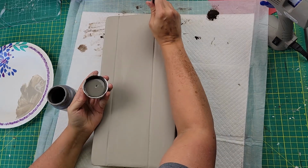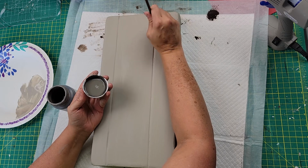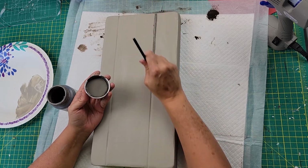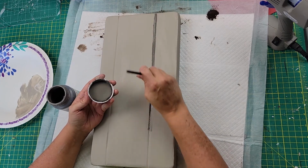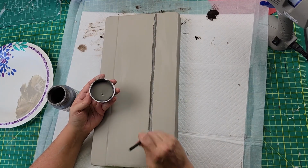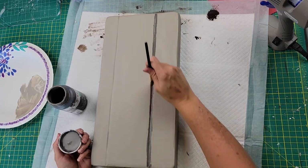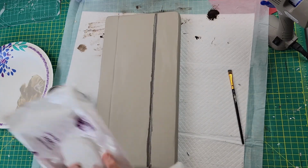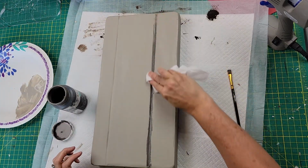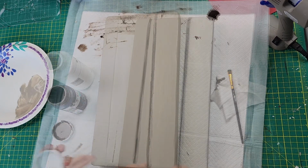So then I took the elephant color in the Waverly chalk paint and a small paintbrush, and I am just painting in those grooves just to kind of highlight them a little bit more. And I'm doing it messy. I don't care if it comes out of the lines a little bit, because I'm going to take a baby wipe here in just a moment, and I'm just going to kind of brush over that just to kind of smear it some. And then I did the other side as well.